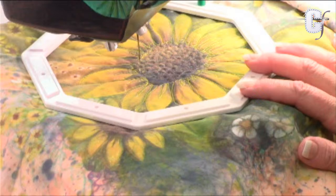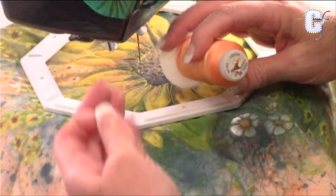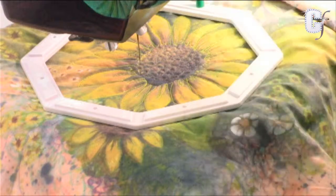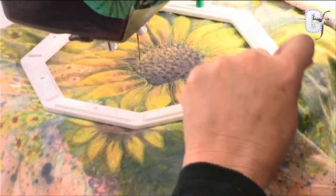Oh, I'm going to go do some orange. Not a pretty one. This is the Polyfast, the new Polyfast, and this is number 3233. I'm going to be doing some kits for you, so the threads will be included, and you'll be able to just know that you have all of the exact same ingredients that I have.